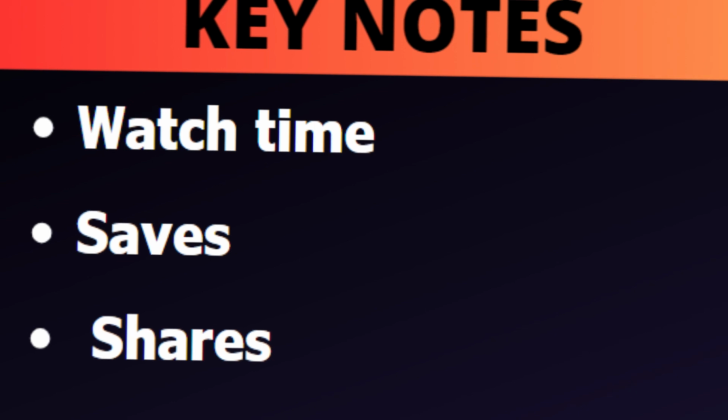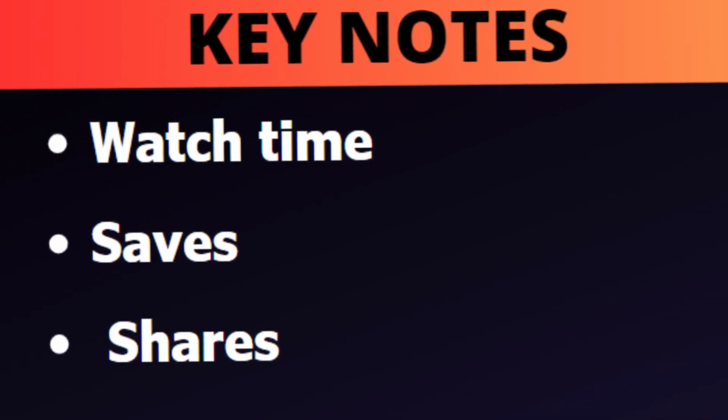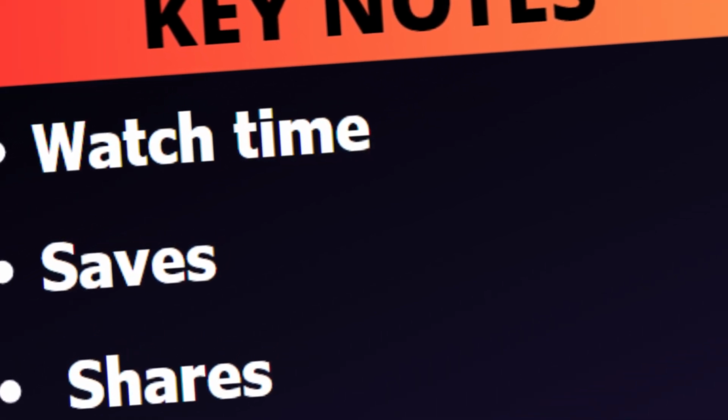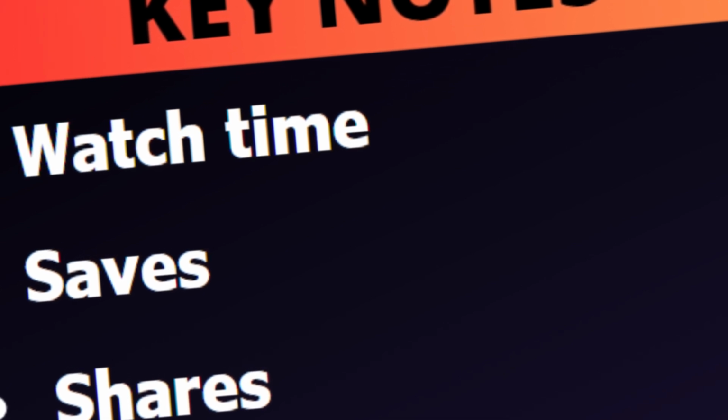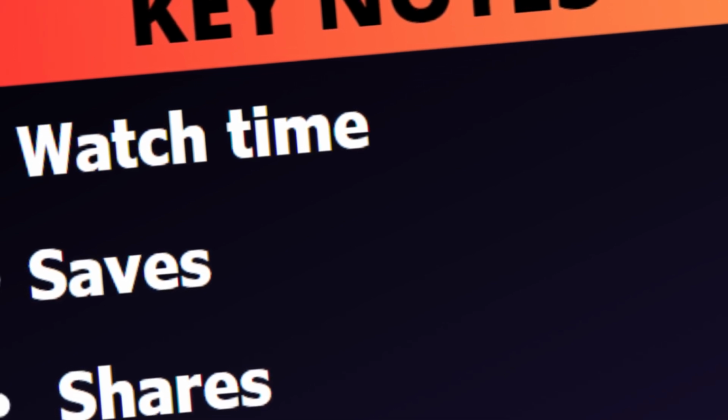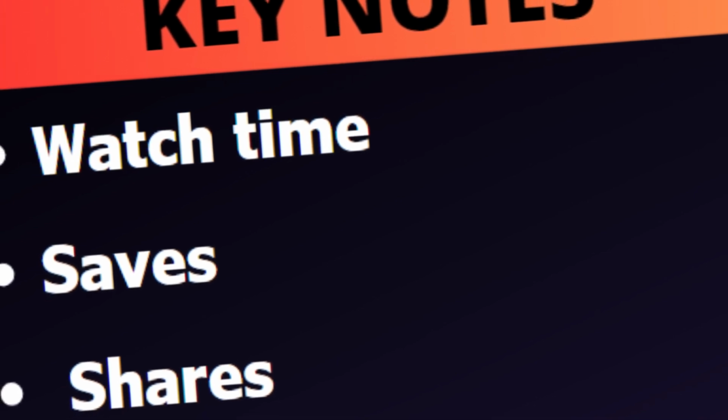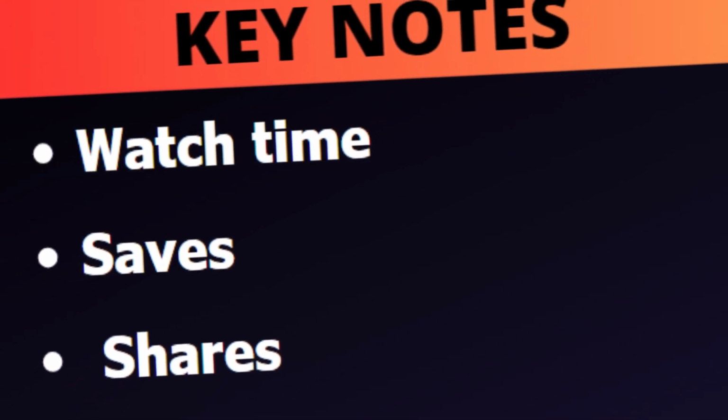Step 3. Understand the algorithm. We need to start making posts. But to do this effectively, we need to understand how the Instagram algorithm works today. If you want to go viral and grow quickly, here's a little secret: likes don't matter anymore. Instead, focus on these 3 things: watch time, saves, and shares. Watch time refers to how long someone spends looking at your content. Saves indicate how many times viewers click to save your content, and shares show how often viewers share your content to their story or send it to a friend.